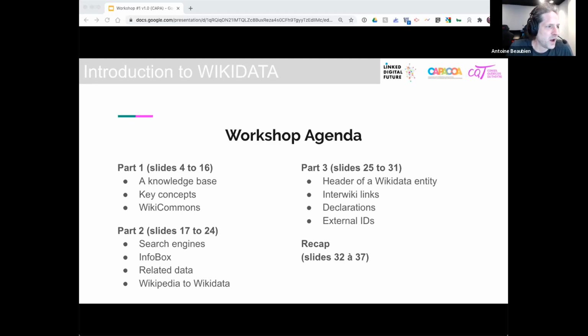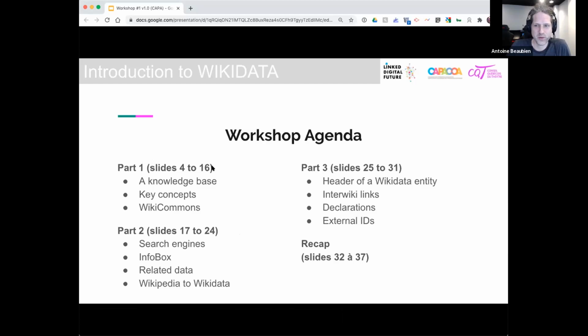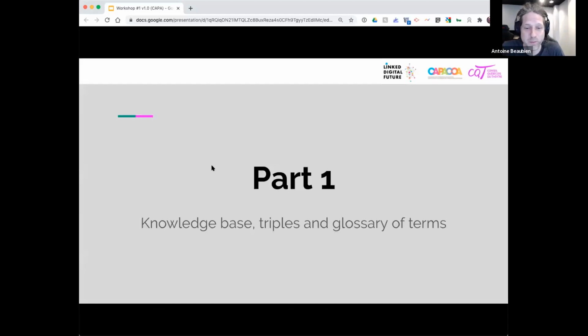Also, please note that all the documentation will be available in French and English. And the presentations are going to be recorded, so you have the ability to go back and look at different parts. But we'll have more information on that later. So let's go on and start part one.